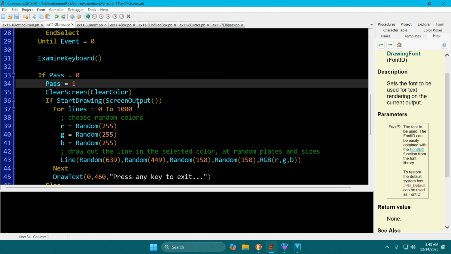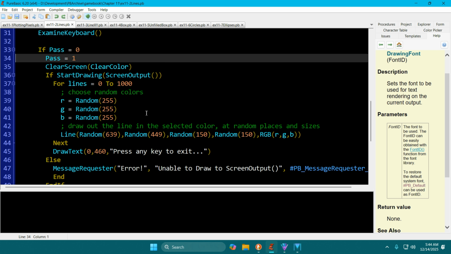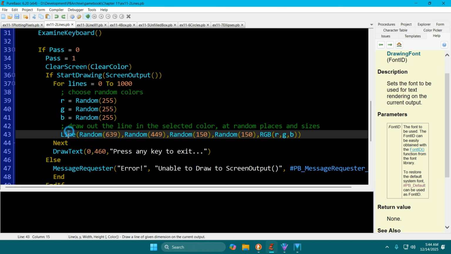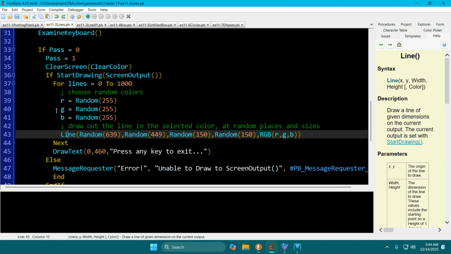In here, he's going to say for lines, as variable name, he's going to draw 1,000 lines of different colors. So we define our color, and we're going to say random. Let's go look up line real quick.